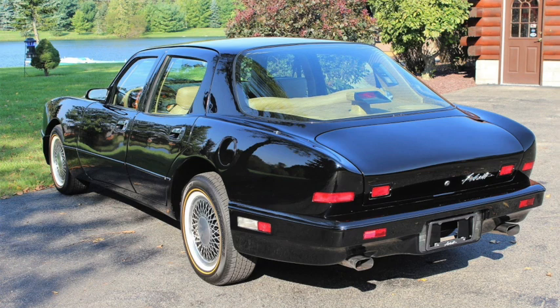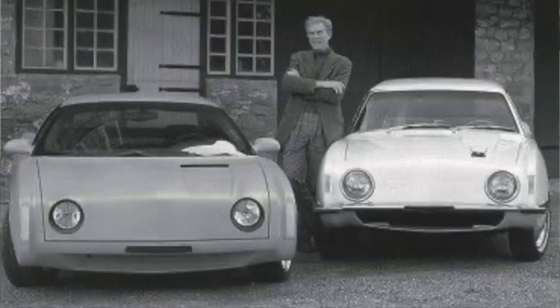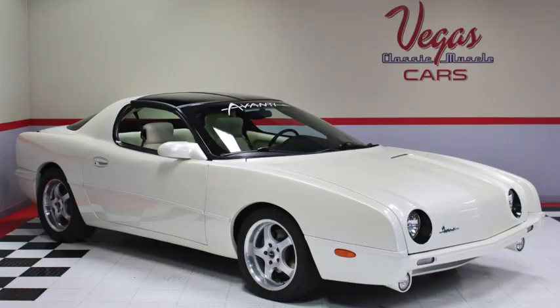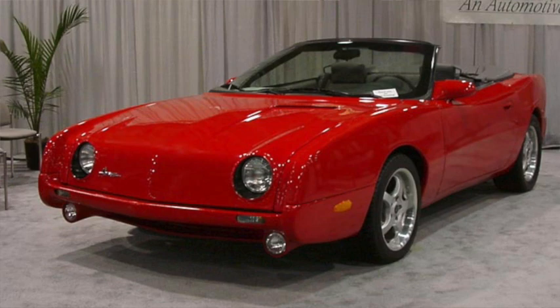The company would again change hands in 1999 and would move to Georgia, where production of a new design began for 2000. The look was both more modern and closer to its original design. In 2003, Avanti showed the XUV prototype based on the Hummer H2, but a production version never materialized, partly because the GM partnership was swapped for a Ford partnership. And 2004 models moved to a Mustang-based drivetrain, including a V6 for the first time.